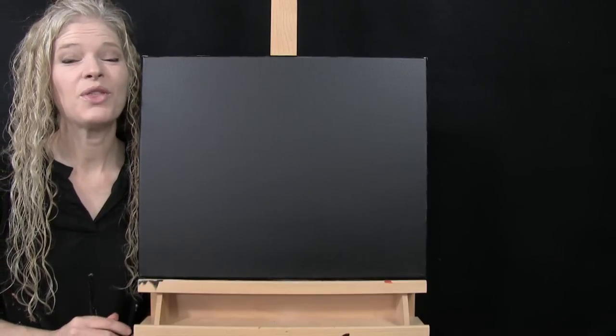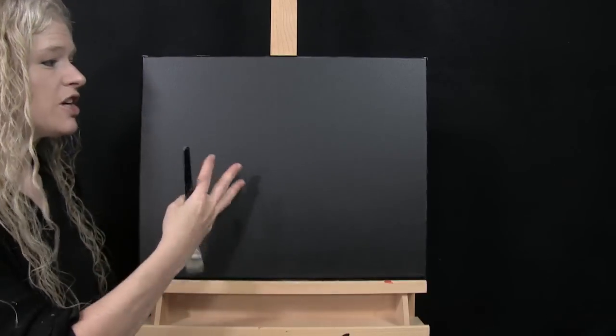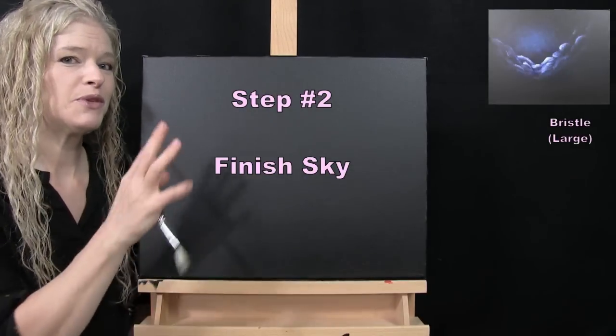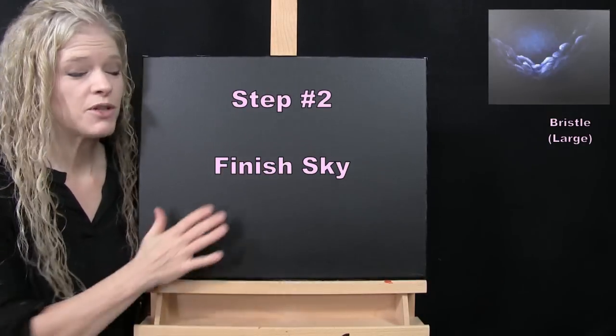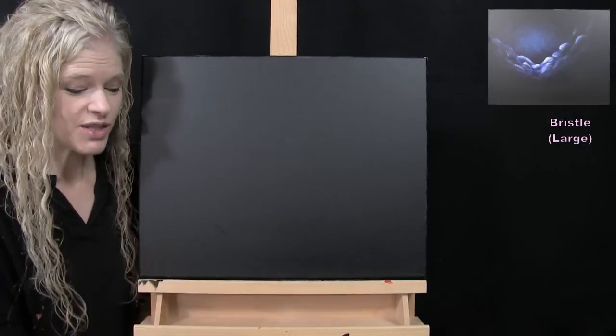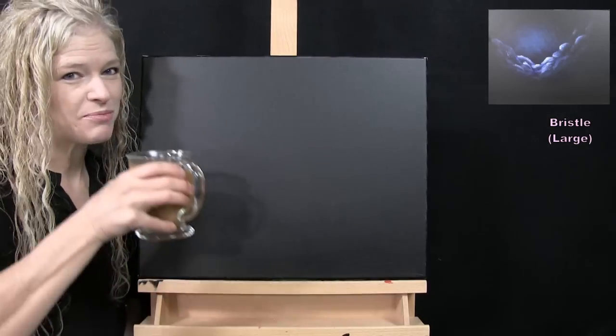All right, so what we're going to do for the next step is we're going to be finishing our sky. Not the moon, but the sky behind the moon and the clouds around it. I do recommend before you start this step that you make sure that your canvas is dry. So this is that time where you get to take an extra long break if you'd like to.